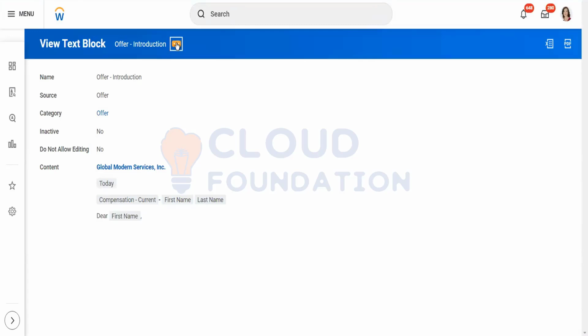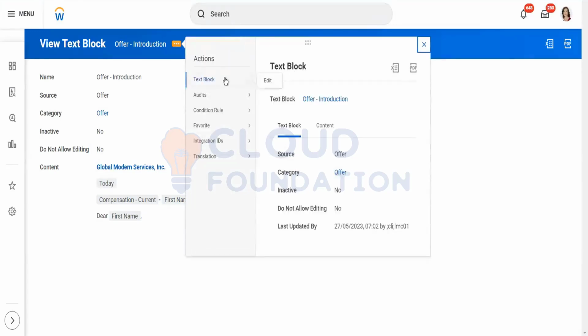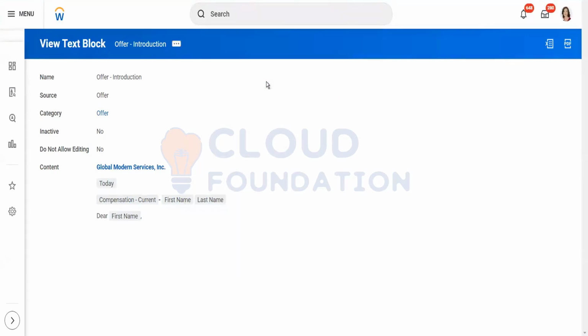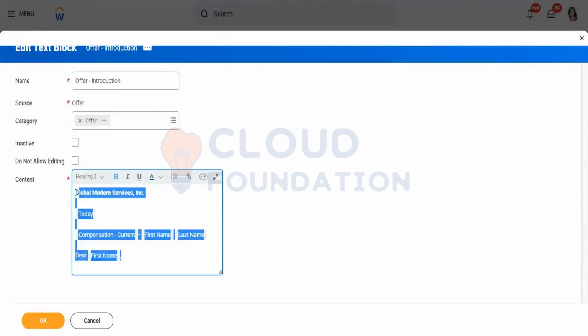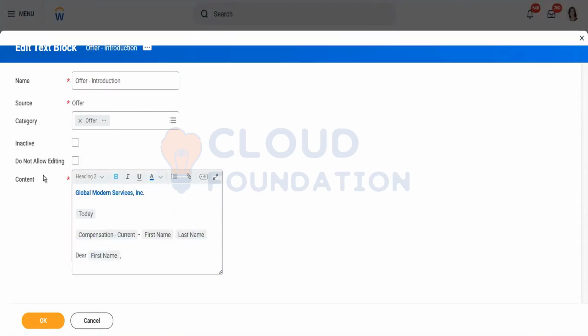If I edit it, see here, it is similar to how we have created the email template or message template, these two majorly we have created. There also you saw the body content section.